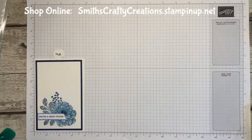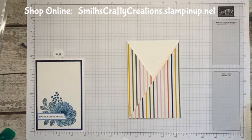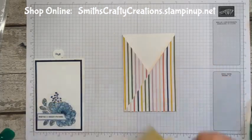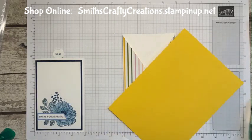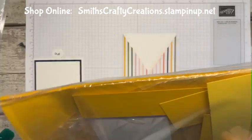So let me decide which colour. I think I'll do Crushed Curry for the background. Oh, look, I've got lots of scraps. Is this Crushed Curry? Yeah, that's Crushed Curry. Right, so let's do this. It's always handy to keep your little scrappy pieces. No, that's not Crushed Curry. This is Crushed Curry. Salad sausage. Right, now we need to cut down a piece.